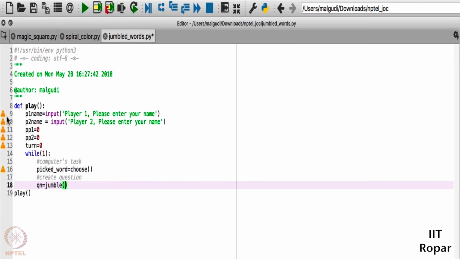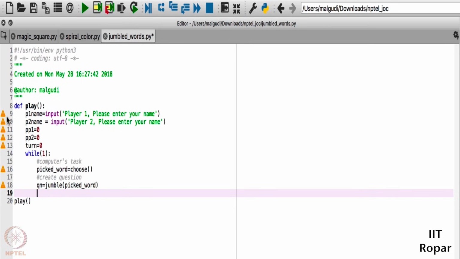Jumbling is nothing but just rearranging the letters of the word. You are jumbling the picked word. So done. So now once the question is ready, you can print the question. So far so good.